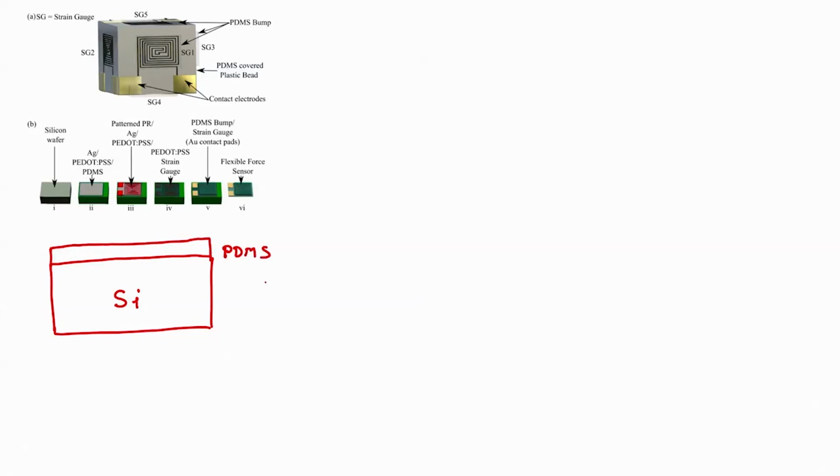On this PDMS, we have PEDOT:PSS, on which there is a thin layer of silver. This thin layer of silver along with PEDOT:PSS will form our strain gauge. So, this is our PEDOT:PSS.